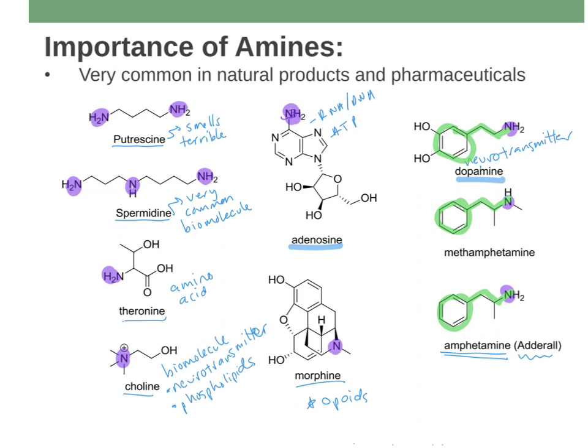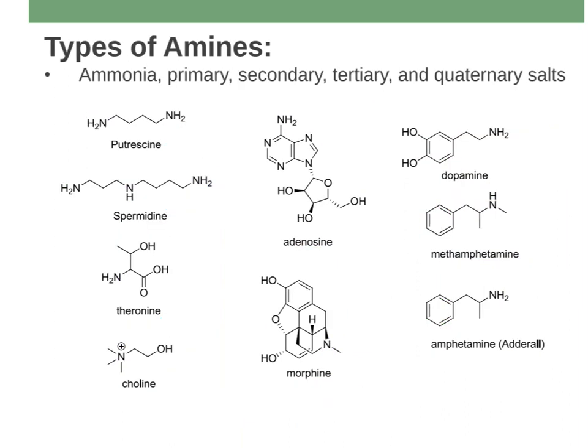So, you've probably all heard of methamphetamine, right? That's meth. When people talk about meth, you've watched Breaking Bad or something like that. It's exactly like amphetamine, exactly like Adderall, except it has an extra methyl group on there, hence the term methamphetamine. But all of these are amines, right? They're all over the place. This is nowhere near all of the examples, which is why we're going to spend so much time talking about some of their properties and then how to make them. Like, how would I make any of these molecules?